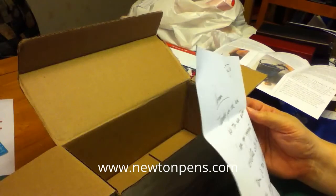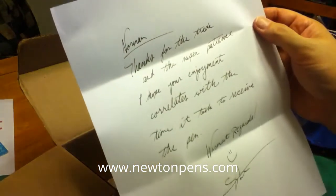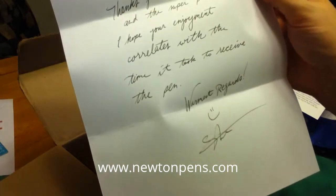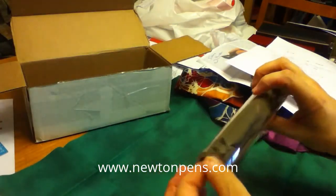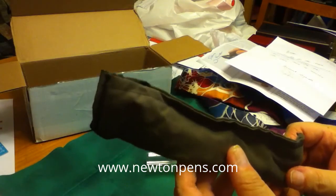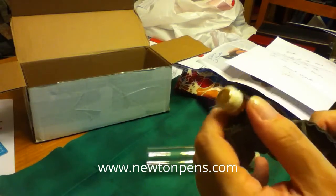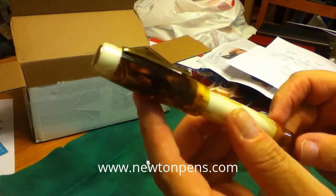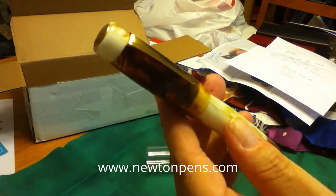There's a personal note. Let me see if this says anything I shouldn't reveal. It says: 'Norman, thanks for the trade and the super patience. I hope your enjoyment correlates with the time it took to receive the pen. Warm regards, Sean.' I'm sure it will, Sean. And — drum roll please — there's a little pen sleeve containing the pen. I have seen pictures of this, so it's not going to be a total surprise, but it's going to be the first time I actually see it. Oh my lord, that's gorgeous. Wow. Let's move the camera and take a closer look.